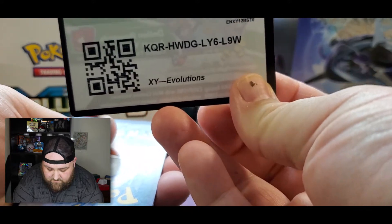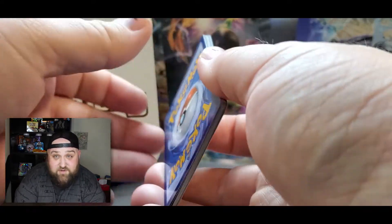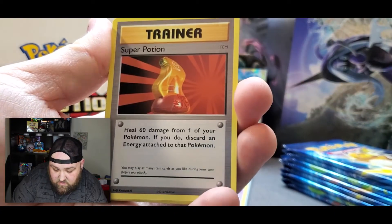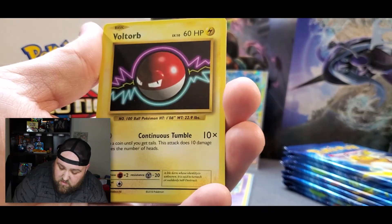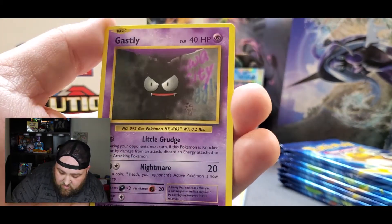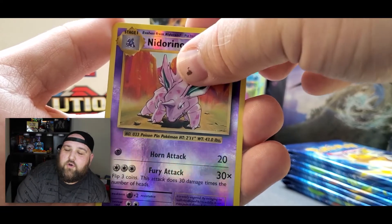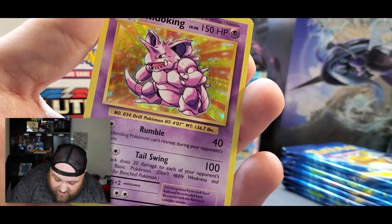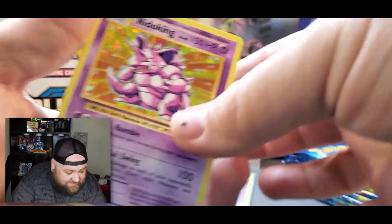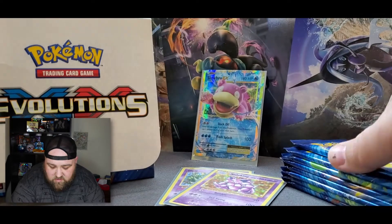I have a feeling this is going to be the Blastoise ultra rare — the Mega Blastoise ultra rare — it's going to be beautiful, I'm going to scream. Slowbro Spirit Link, Super Potion, Charmeleon, Weedle, Voltorb, Poliwag, Ghastly, reverse holo Nidorino, and — breathe, guys — a holographic! Look at that gorgeous card. Right after the Nidorino reverse holo — let's put him with Mew. Another psychic for you!